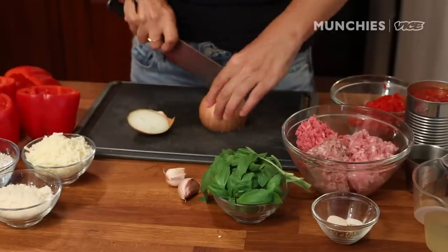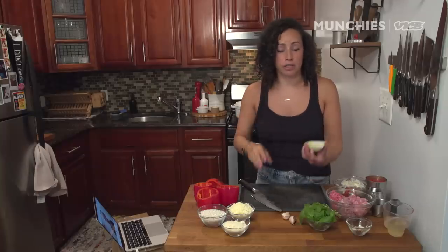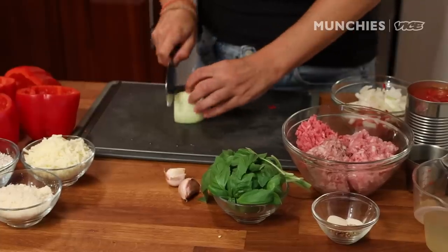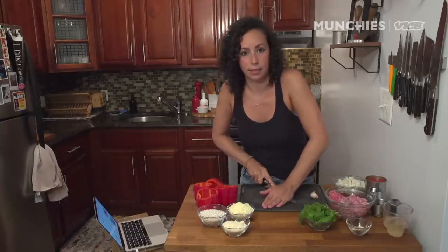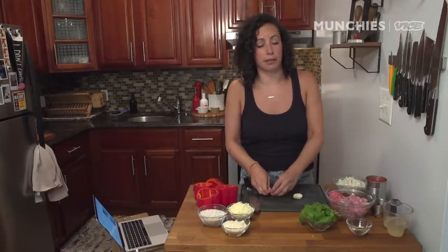We're going to cut up our onions. Everybody has tricks for cutting onion. What I do — my trick is usually I run it under cold water, and I run my knife blade under cold water. I'm a sensitive girl, so it makes me cry. Don't judge me. Onions release some kind of chemical called synthase, or I don't know what the hell. Everyone reacts differently to it. I'm a baby — bigger baby than most of you guys, obviously, and I'm okay with that. But thank you for all of your tips. Everyone has a different method, and I appreciate that.